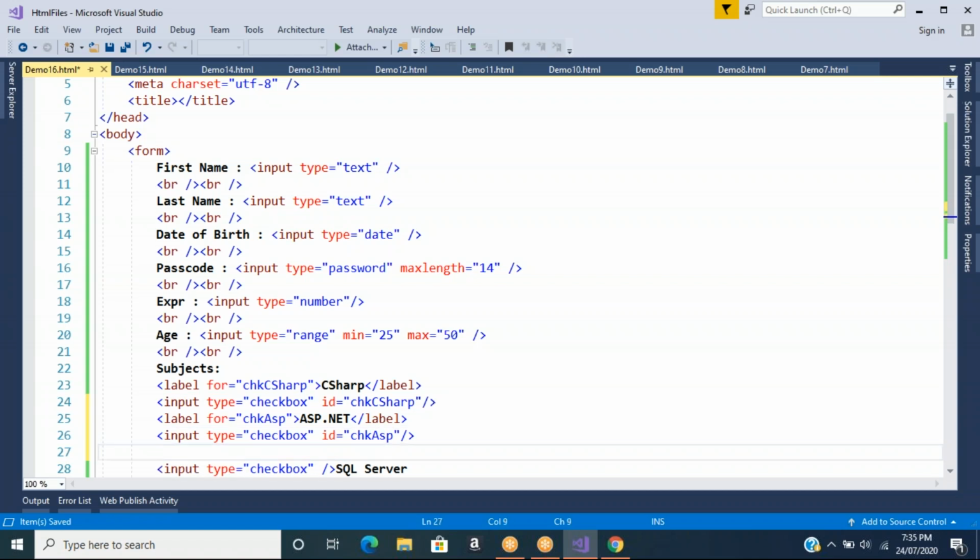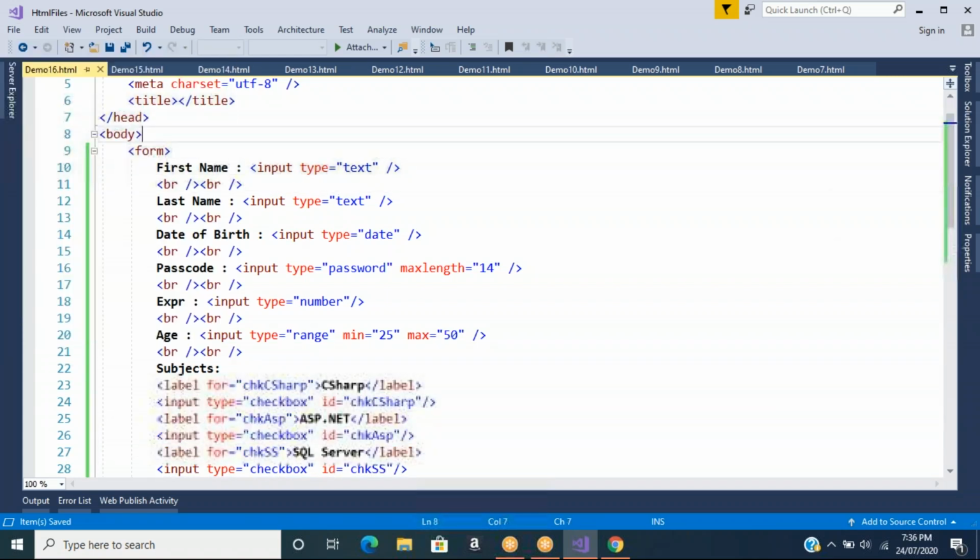Then label for equal to CHK SS, SQL server. Close. You remove SQL server from here and link with ID CHK SS. Same thing you do for name also.